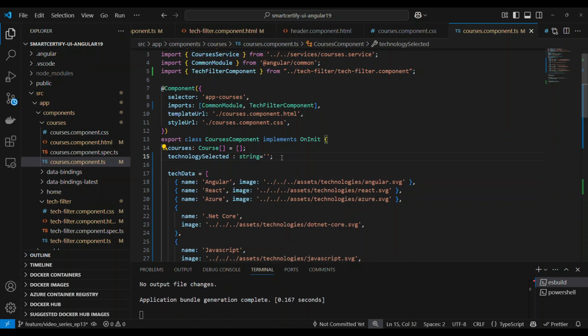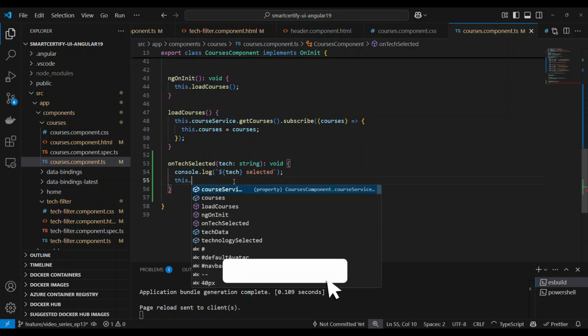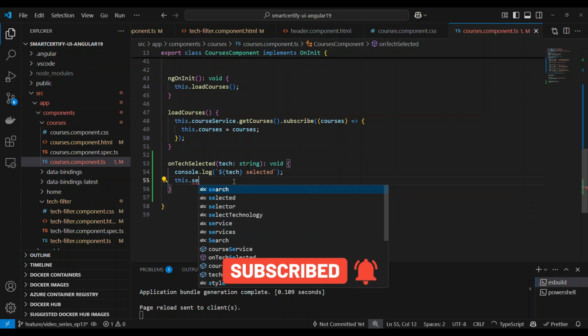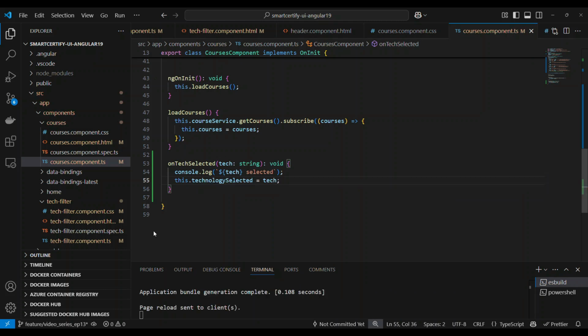Let's assume nothing is assigned. So I come here, I say this.selectedTechnology equal to tech.